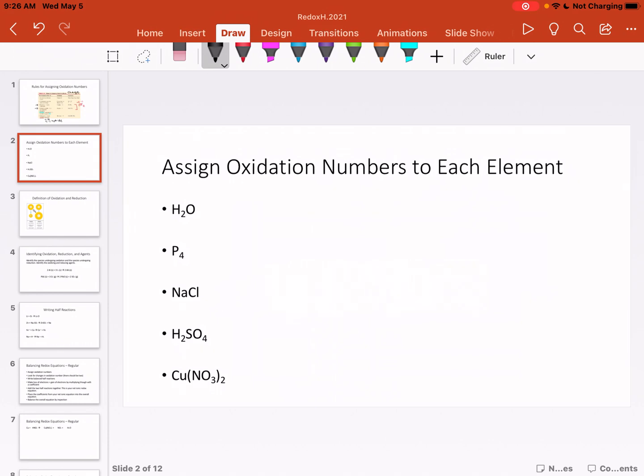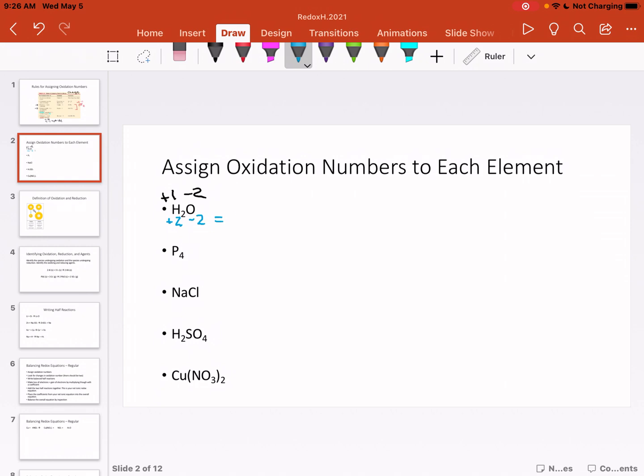So let's practice. As we look at assigning oxidation numbers to each element, what we can see here, we said hydrogen, as long as it's not combined with something below it in its column in the periodic table, it's going to be +1. Oxygen, it's not a peroxide, so it's going to be -2. And let's see what occurs there. I've got 2 hydrogens at +1 each, so that's kind of like a running total of +2. I have 1 oxygen at -2, so that's like a running total of -2.